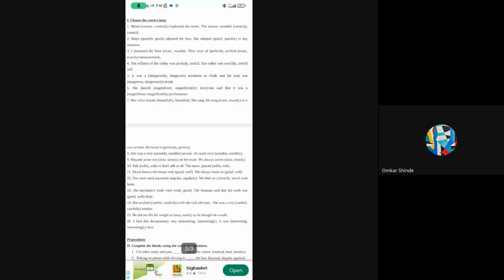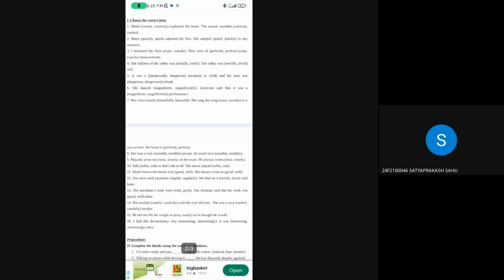And what is correct? Correct is a noun? No. If I say something like correct answer, it is an adjective. Correct is an adjective. So between correct and correctly, correct is an adjective and correctly is an adverb. You have chosen correctly. Now, why is that so? Why did you choose correctly over correct?